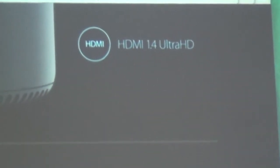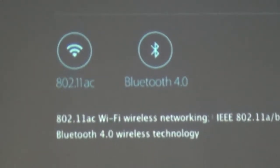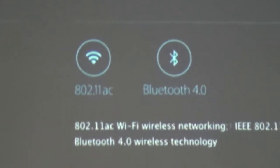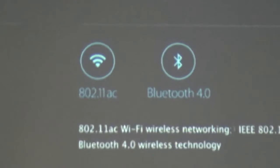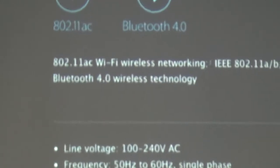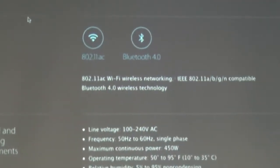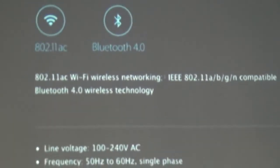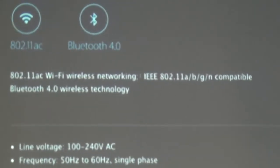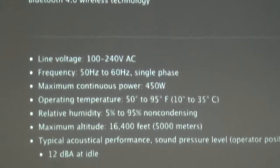So I wanted to touch on 802.11 AC wireless and Bluetooth 4, the latest iteration of both of these. For those of you not keeping up on the wireless side, I think the big differentiator of AC that's going to impact us all is that wireless routers supporting AC can handle multiple speeds. The challenge, even in your home: if you had an 802.11n Time Capsule as your home wireless net, and somebody walked in with an 802.11g device, the entire network comes down to the lowest common denominator.